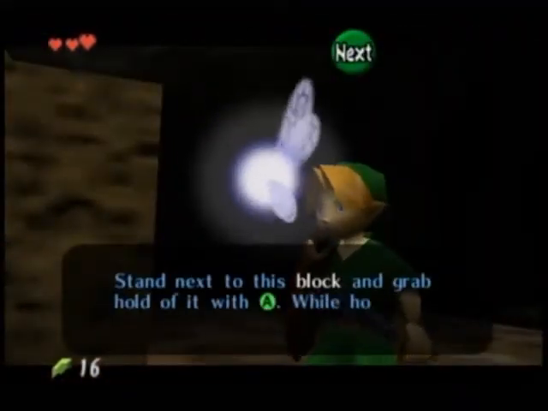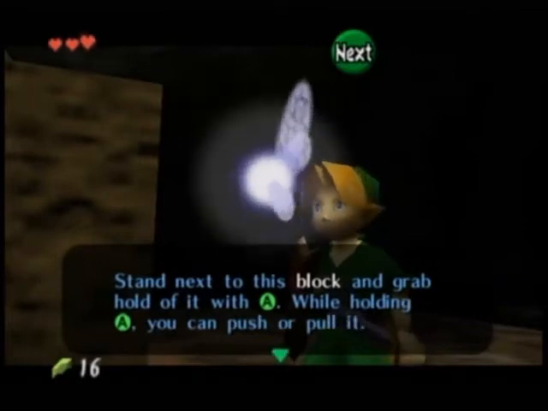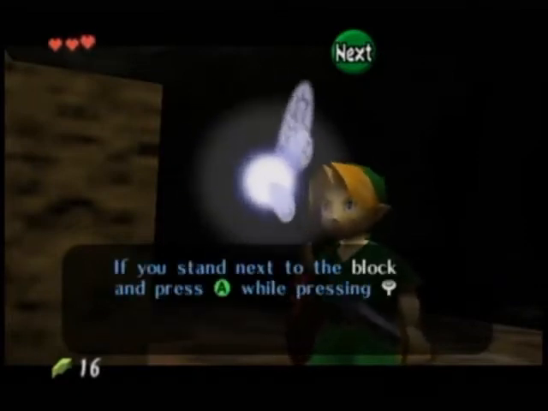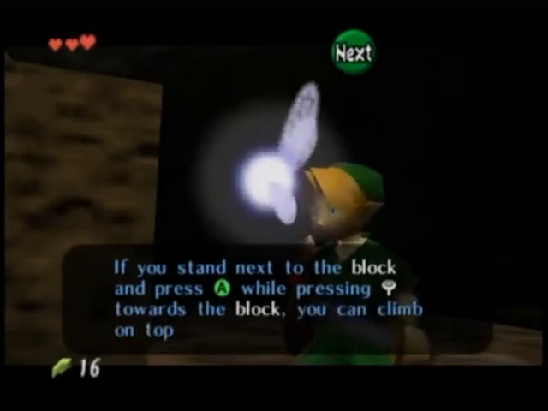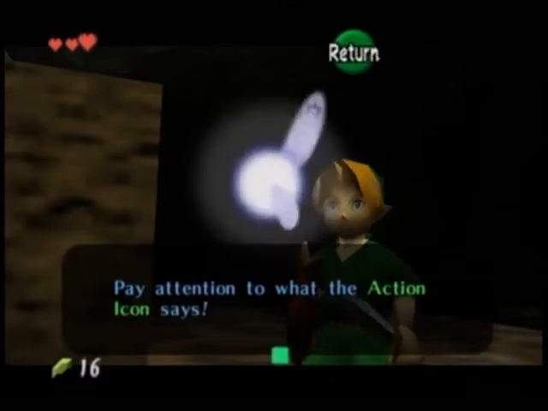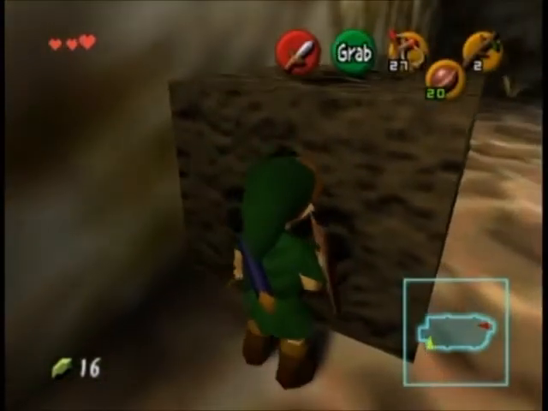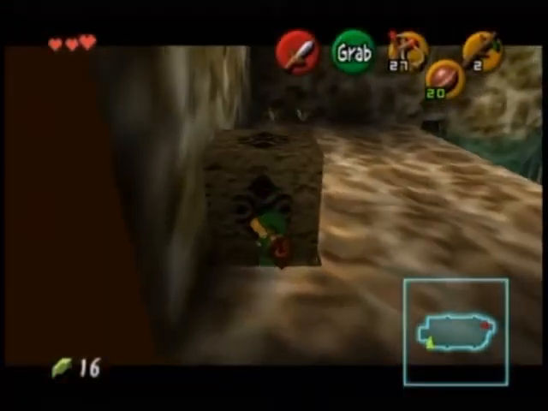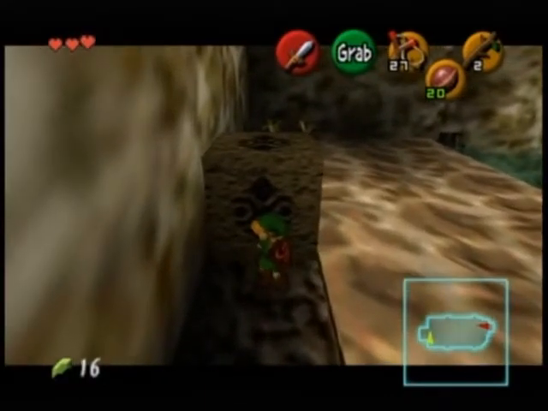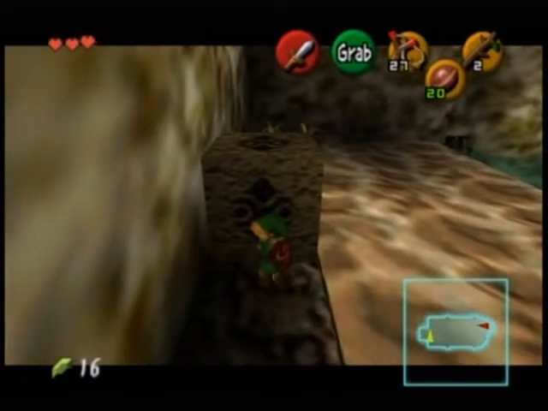Blocks! You can push them by standing in front of them and pressing A, or you can jump up by just walking against it. If you stand next to a block and press A while pushing the block, you can climb on top of it. It makes more sense when you're actually doing it and you figure it out for yourself. The wording in this part is quite awkward. Like he says, watch the A button action, grab at the moment, and you'll be fine. Keep pushing it till it goes clunk.